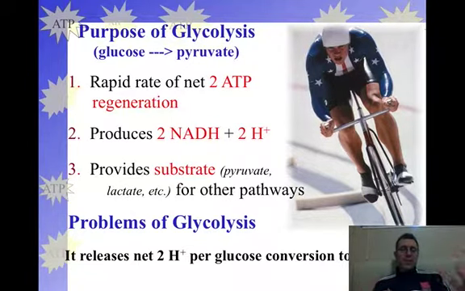And these hydrogen ions contribute to the environment in the muscle. And as you probably already know, free hydrogen ions contribute to the pH of an environment. And the more free hydrogen there is, the lower the pH, or the greater the acidity. When we talk about exercise performance and fatigue, one of the primary causes of fatigue is a change in the environment of the muscle, and that change in environment, increasing acidity, can affect metabolism quite dramatically.